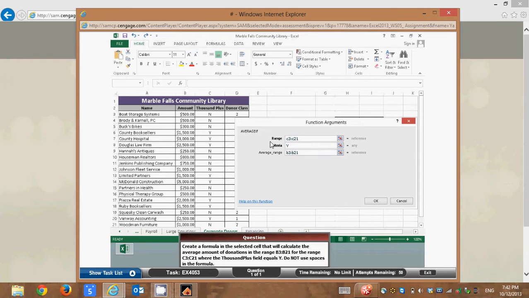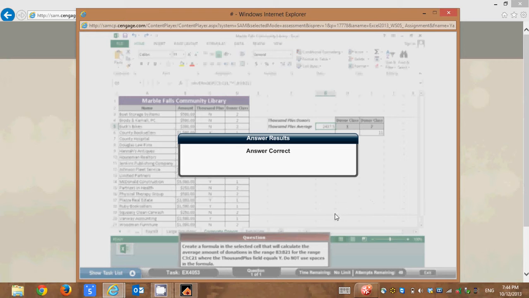So this function can go and retrieve those cells from B3 to B21 that had Y in the column next to it, C. And then I click OK. And that's it.